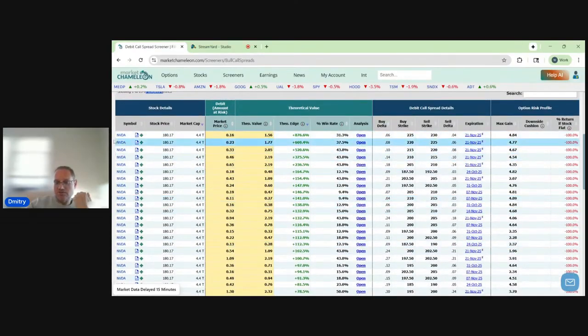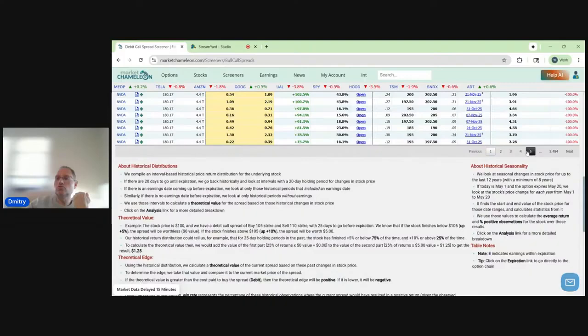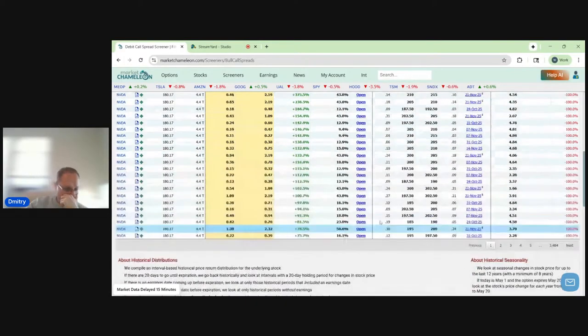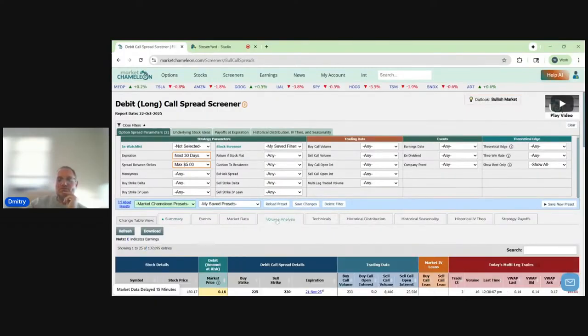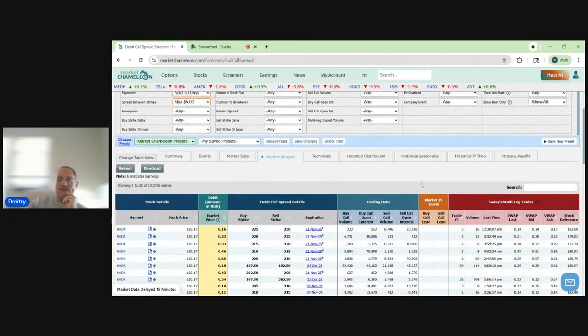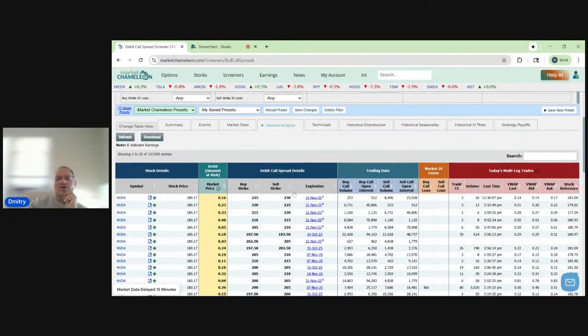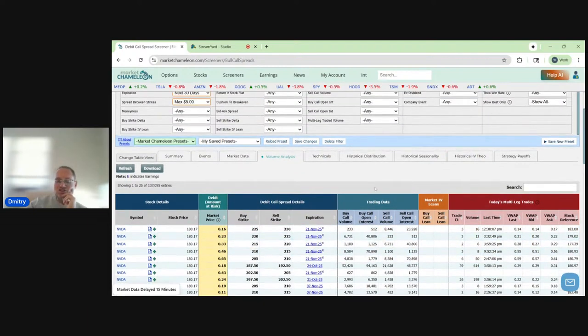Right now, we're seeing all NVIDIA because it's the highest market cap, but if we tab through, you'll see other stocks in there. And we're going to go to a different tab here. We're going to click on volume analysis. The idea here is that while there are different combinations of strikes and expirations, sometimes there are options that have very little trading, maybe zero trades, and they may be wide. They may not have any open interest.